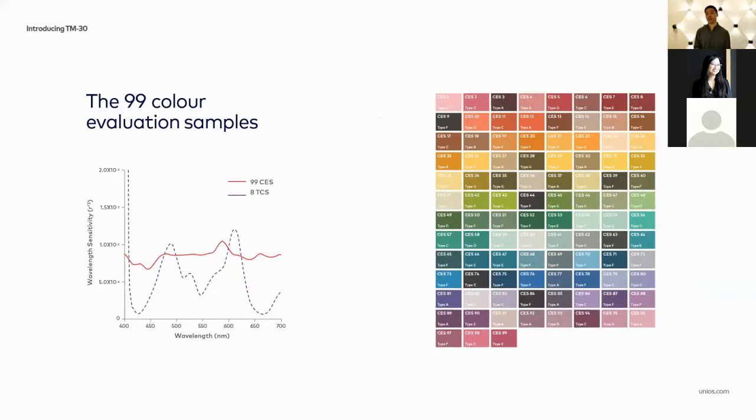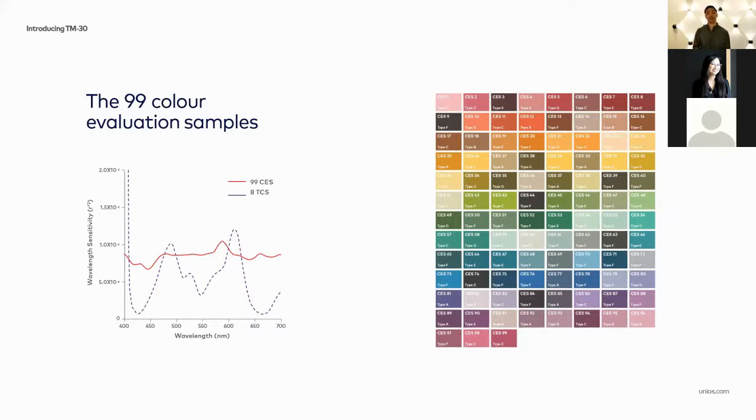But we'll start with why TM30 is potentially better than CRI. Now, we talked about 15 color samples with CRI, but we talked about predominantly using 8 different color samples. TM30 uses 99. And these 99 colors were based off over 105,000 different objects that best represent the world's colors. That color scheme was slimmed down to 65,000, down to 48,000, down to 4,800, should I say. And that was still too many. But we finally came to the conclusion of 99 colors.